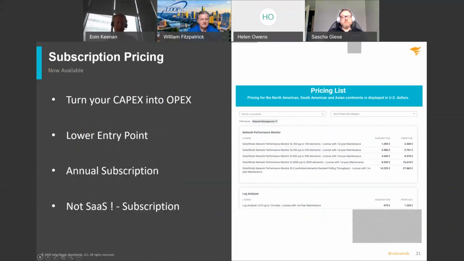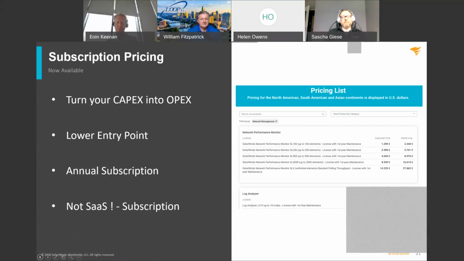And then finally here, as I mentioned before, we have given more options to our customers. So we have the familiar on-premise working with CapEx budgets where you can purchase persistent licenses. You can also take any of this technology on a subscription basis. And this can be very handy, maybe if you want to try it out and maybe you're starting a new project and going at a nice lower price point and then decide how you want to carry on with that into the future. It's not SaaS-based, just to clear up that confusion. This is a subscription for the technology which has been around for quite some time.